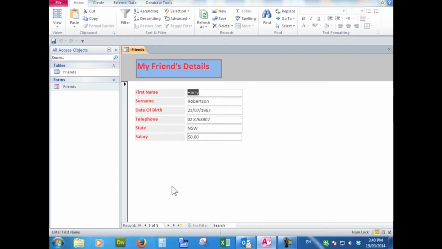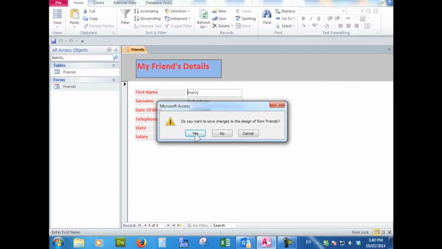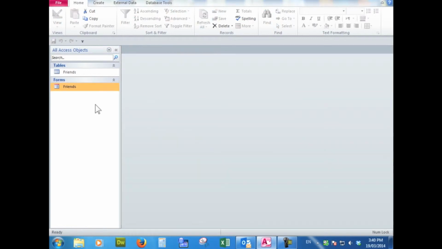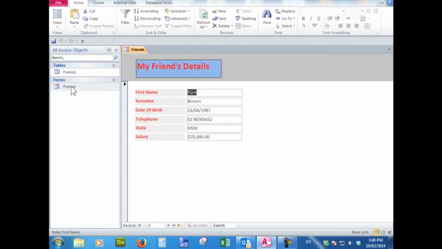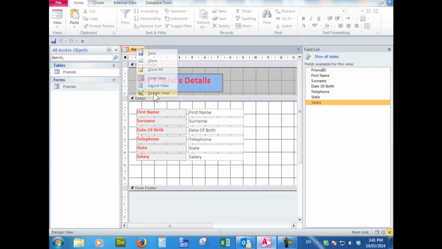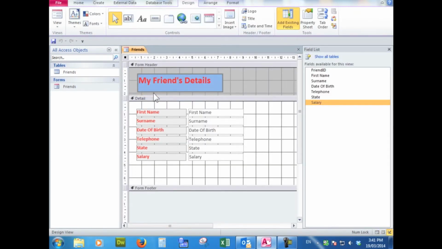So far so good. Now you'll notice that if I wanted to close the form, I right clicked and clicked close. Save the changes, yes, because I made a change in design. I'm going to reopen the form, and in design view I'm going to put some buttons on the form which will enable me to more easily and in a more user-friendly way navigate the records.